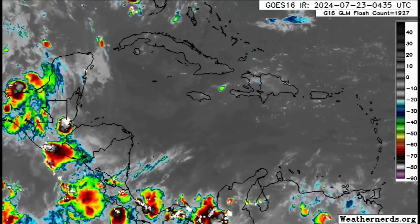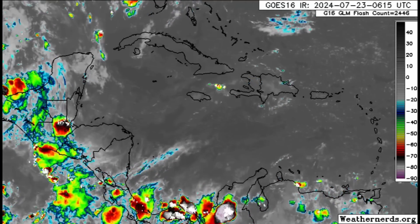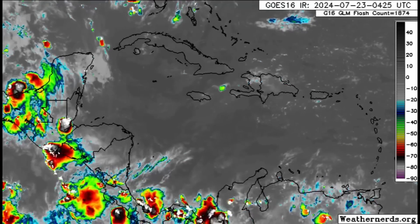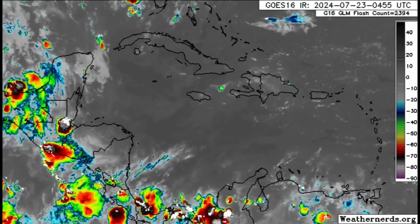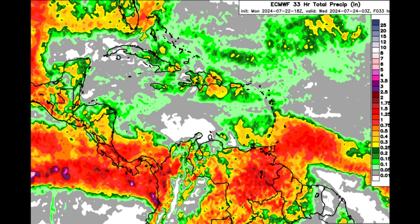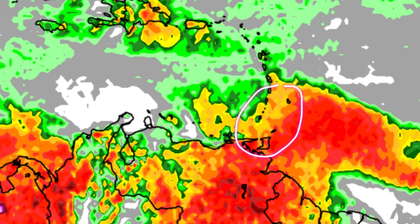The dust has been quite prevalent over the past two weeks or so, but things are going to be changing in the very near future. We're going to be seeing that updated graphic from the Climate Prediction Center later today, and that will be incorporated in tomorrow's updates video. But for now, let's talk about the short-term rainfall forecast from Euro. We're going to have that moisture starting to move in with all that rain and thunderstorm activity as well.